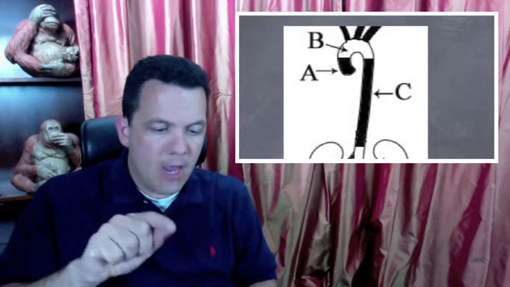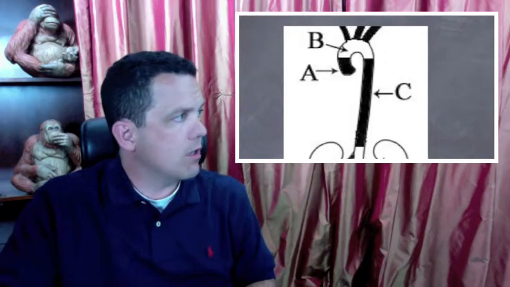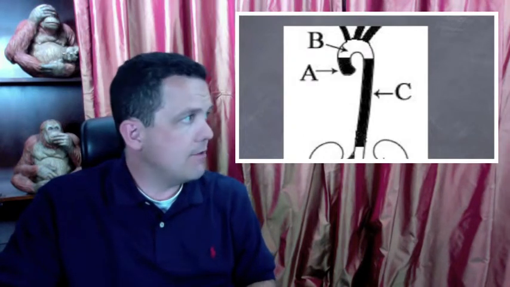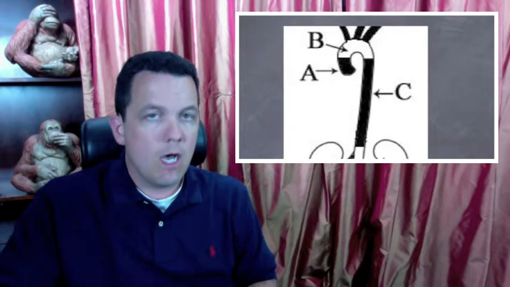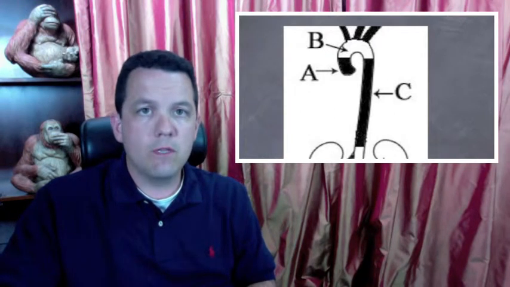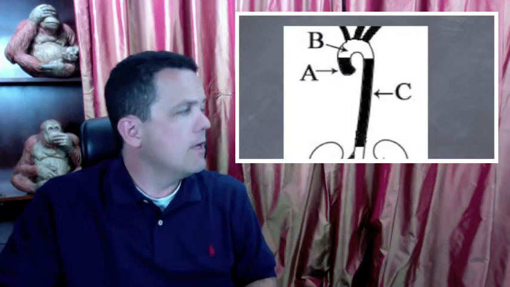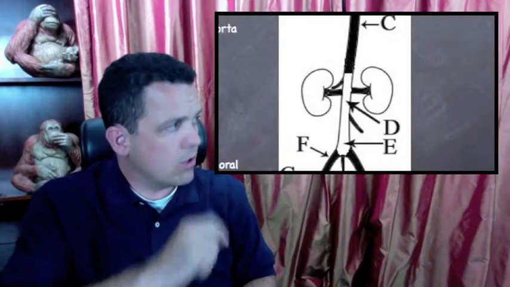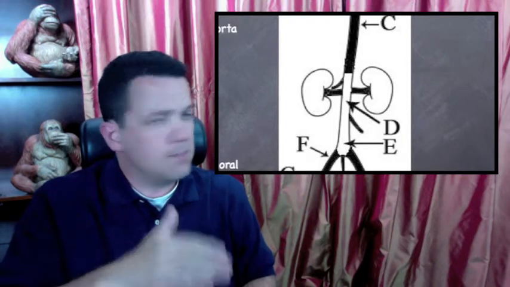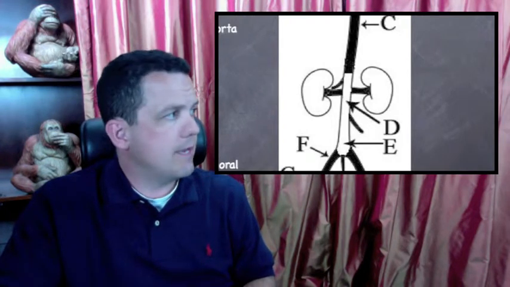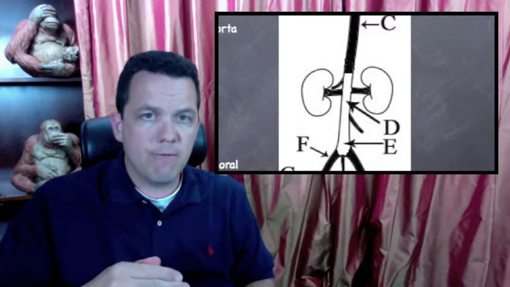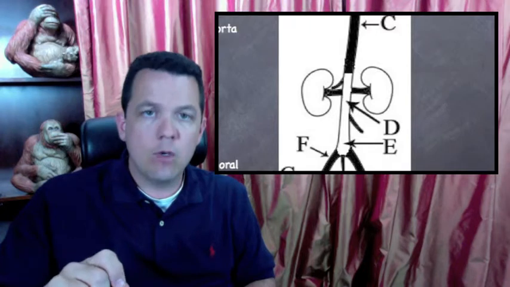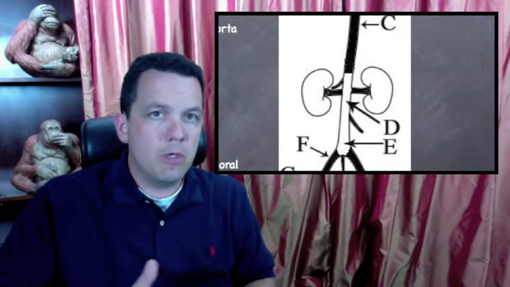Once we get up into that arch-shaped part of it, they call that the aortic arch. Once the aorta starts traveling down the body, we call that either the descending aorta, whereas a lot of doctors will also refer to that as the thoracic aorta. The diaphragm is there where the color codes change from black to white. That's basically where the diaphragm is going to be in the patient's body. And once we cross through the diaphragm, it stops being called the thoracic or the descending aorta, and we start calling it the abdominal aorta.